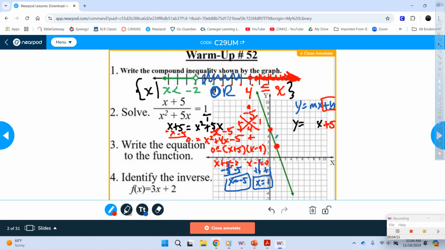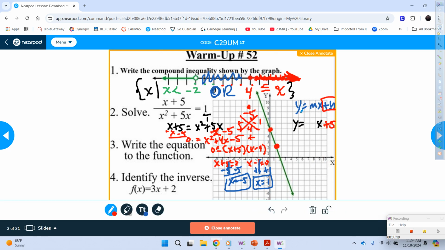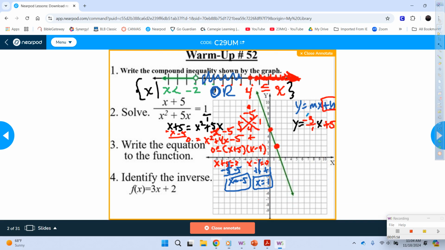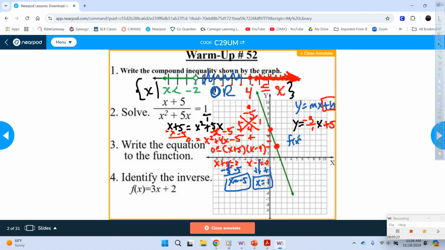Slope. Mariah? All right, Mariah, what is the slope for these 2 points? Negative 3 over 1. Looks about right. Let's see, 1, 2, 3, and 1 to the right. And then we just rewrite that in function notation. F of x equals negative 3x plus 5.